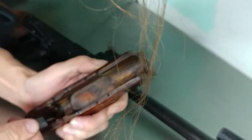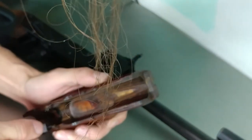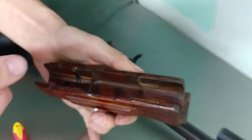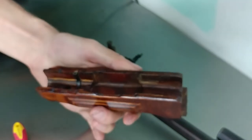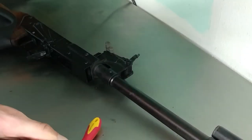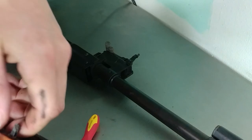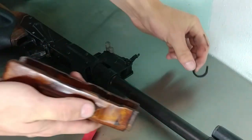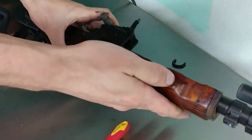Man, there's so much cosmoline in here. That's how you know it's the real stuff. I'm going to hell for this. Beautiful piece of history that I'm bastardizing. There we go. It's out of there. And it fits on the barrel now. Good.